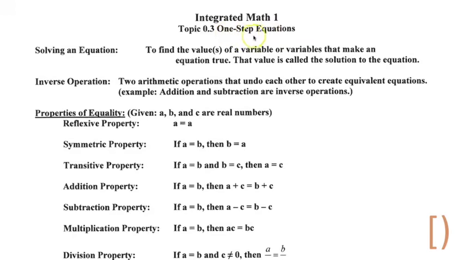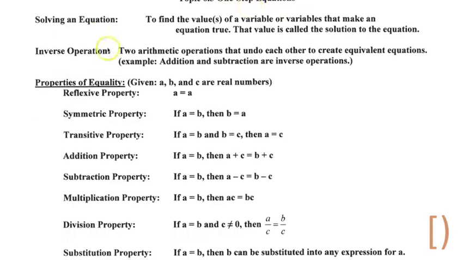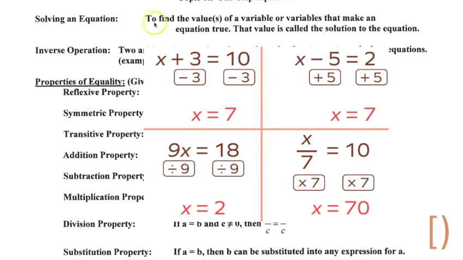One-step equations. In this lesson, we're going to talk about how to solve one-step equations. First, what is solving an equation? To solve an equation is to find the value of a variable or variables that make an equation true. That's it. You're just trying to figure out what value makes the equation true. The value is called the solution to the equation.